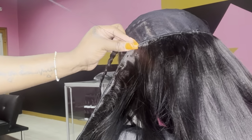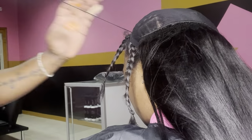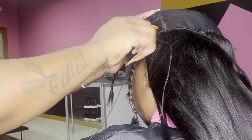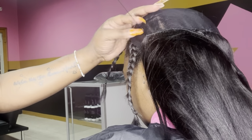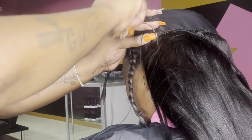So now that that first bundle is in, I started on that second bundle and I am sewing it single just so it can lay really flat towards the top. So I'm just going to do the same thing, start by putting a needle at the end of it, flipping it, stitching it across, flipping it over, securing the ends, and moving right along.